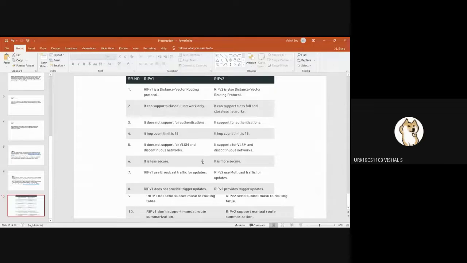As we saw previously on the 8th slide, RIP version 1 is less secure, and to overcome that problem, RIP version 2 was created. So definitely RIP version 2 will be more secure.